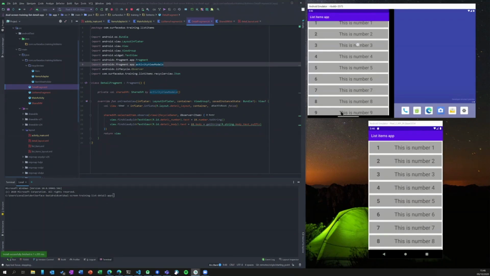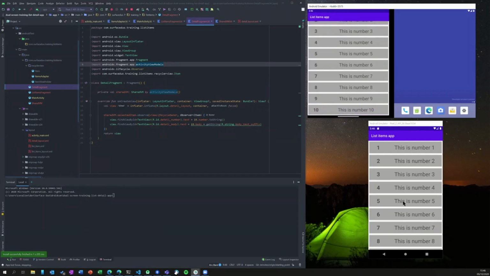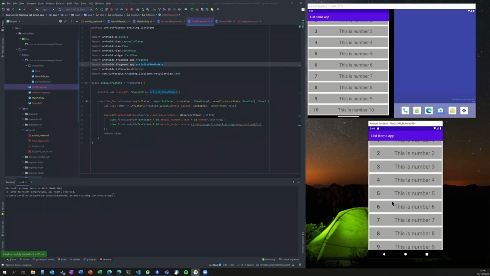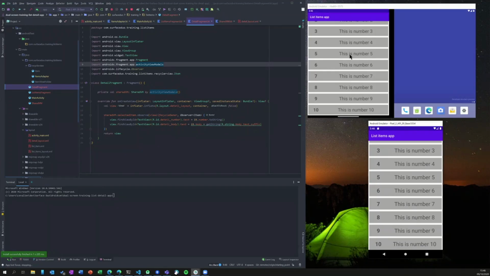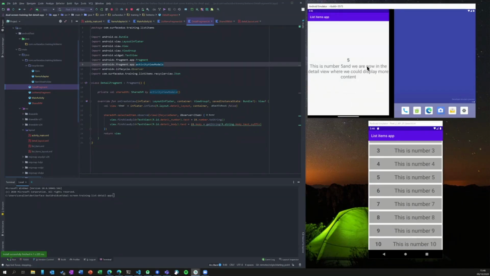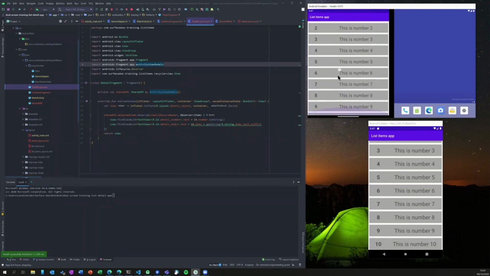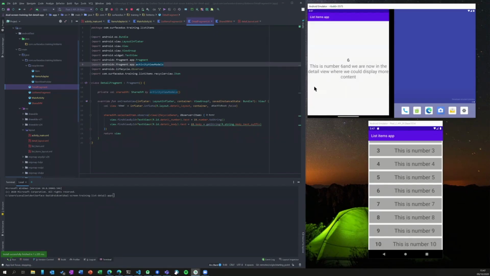Okay, so we have here the list in the Surface Duo emulator and in the single screen emulator. We open, super ugly, detail view, that's all. We go back, fine. Okay, and here it will be the same. So we click on the number 5, we have the content here. We go back with the gesture. Then we are back here. Number 6, fine. Number 4, fine.